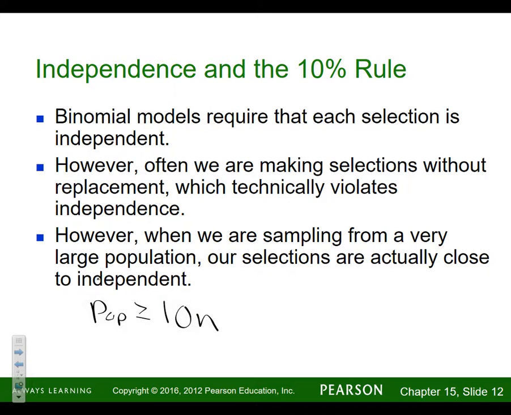Let's make something up. I've got 50 pretzels and I want to see how many grains of salt are actually stuck on them. I don't know, it just came to me. It happens sometimes. So I've got 50 pretzels. I want to know if they're independent. What's 10 times 50?